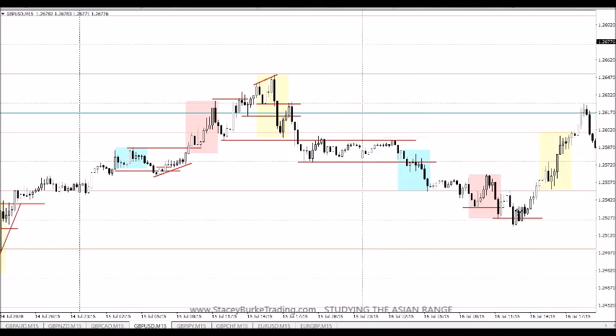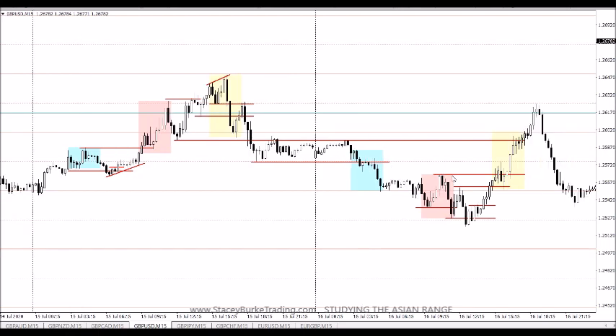The market goes sideways before eventually taking out our low bear — breakout pullback. The next most important target is the most recent high of the sessions. We have lower highs, similar to the higher lows up top. Every time there's a swing low or swing high, we know there are stops, orders, profit taking — pending orders sitting above these peaks, same as they were sitting below these peaks on the way up, before the market comes back and aggressively goes back towards the high of the day, which again was a peak formation high. The market takes out the peak formation high, stop hunting back up into the peak formation sell signal from the previous day.